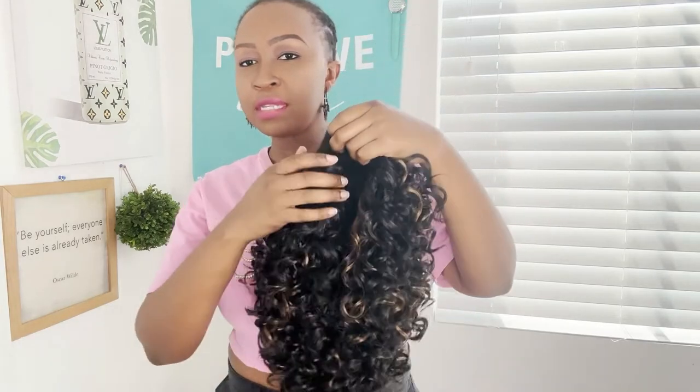And this is what the wig looks like out of the net. I didn't get a lace front wig because honestly I hate lace fronts — I don't like the fact that you have to glue your edges down to make it stay in place. That scares me because my edges, I'm missing a few here, so I don't want to miss any more than I'm already missing. So let me just go ahead and try this on.